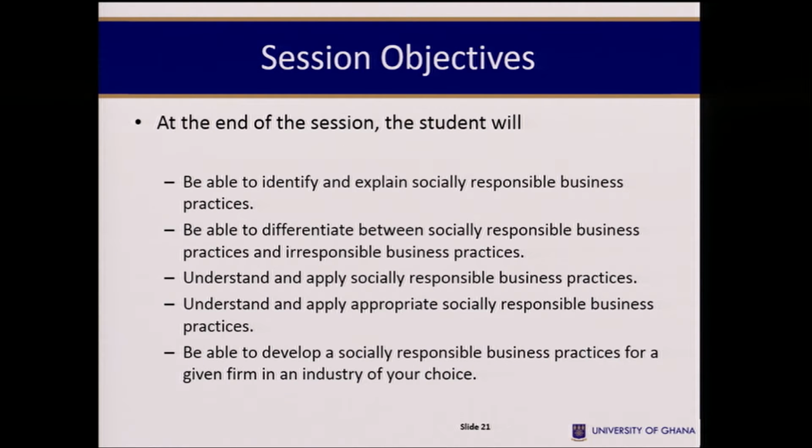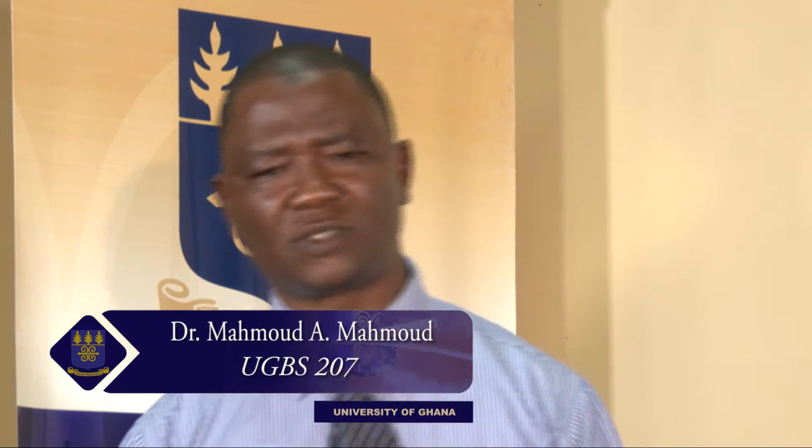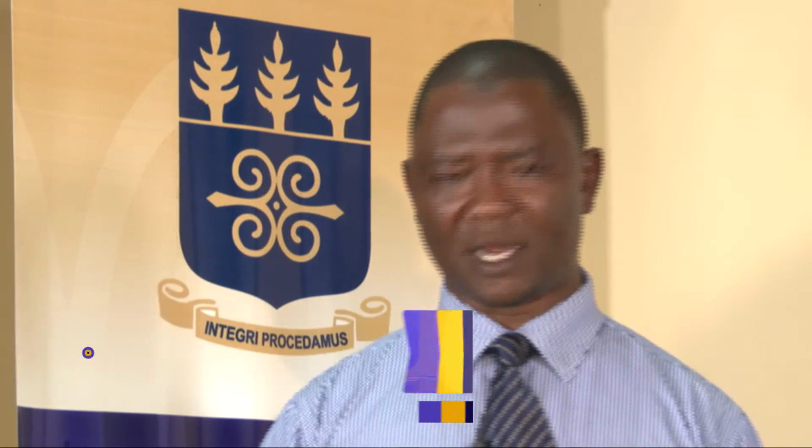At the end of the session, you should be able to identify and explain socially responsible business practices. You must also be able to differentiate between socially responsible business practices and irresponsible business practices. Also, it is important for you to understand how to apply socially responsible business practices, and to understand the practices involved. It is also important to develop a socially responsible business practice plan for a firm.